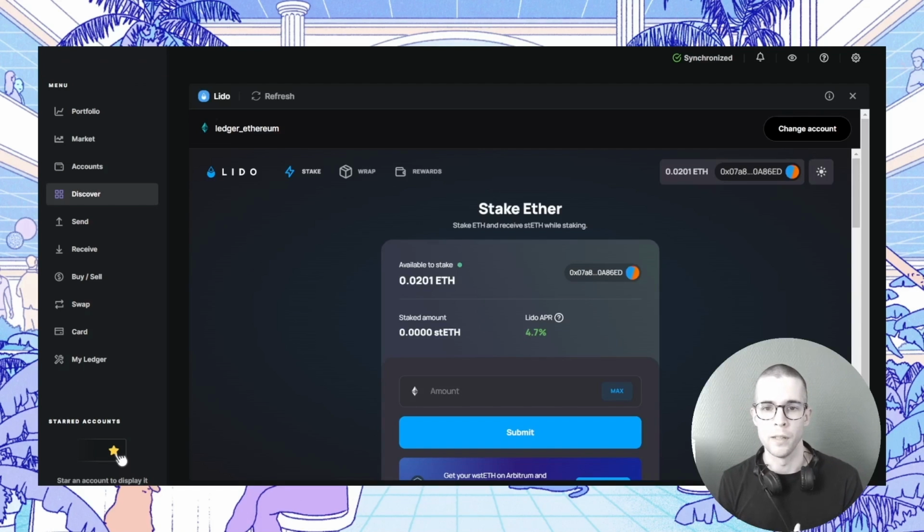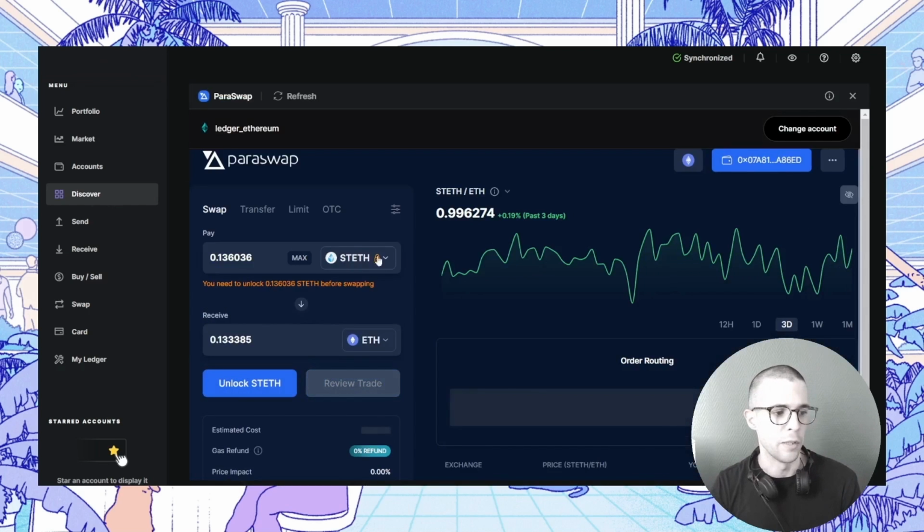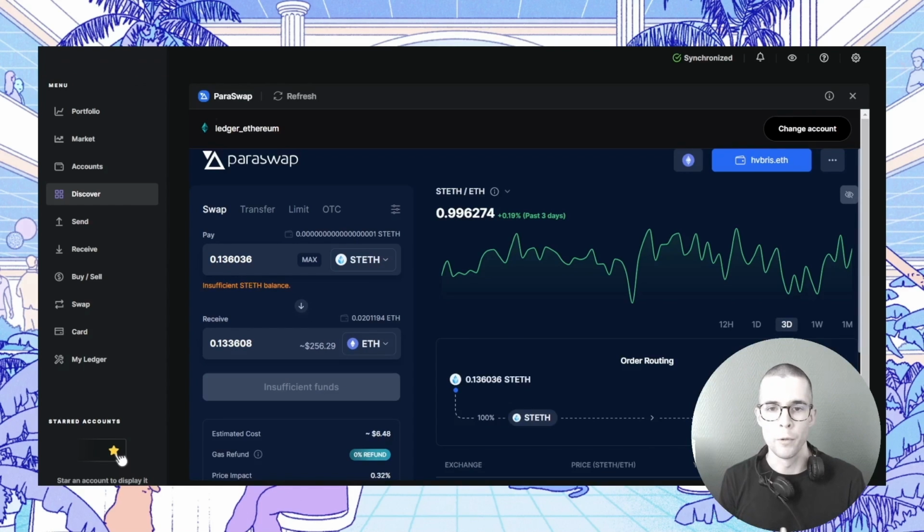Another question we get a lot is, hey, I'm a Lido user, will I get impacted by Shapella? The answer is no, you won't get affected at all. Now, technically, it is true that the Lido team will only enable staked ETH withdrawal in May. And the reason why is because they're still doing some security audits on their side before they release the new version of Lido. Now, that being said, unless you specifically want to use Lido to withdraw your staked ETH, then you can always use something like Paraswap in Ledger Live, which you can find in the Discover section. So using Paraswap, you can already swap stETH for ETH. So although you're not technically using withdrawals to convert your stETH for ETH, the end result is the same, which is you get your ETH back.